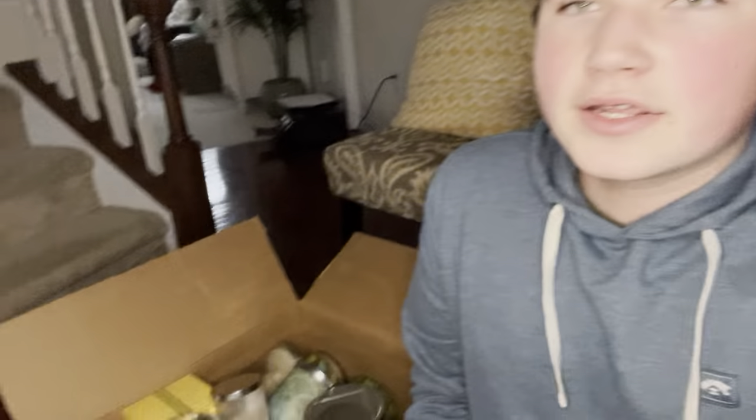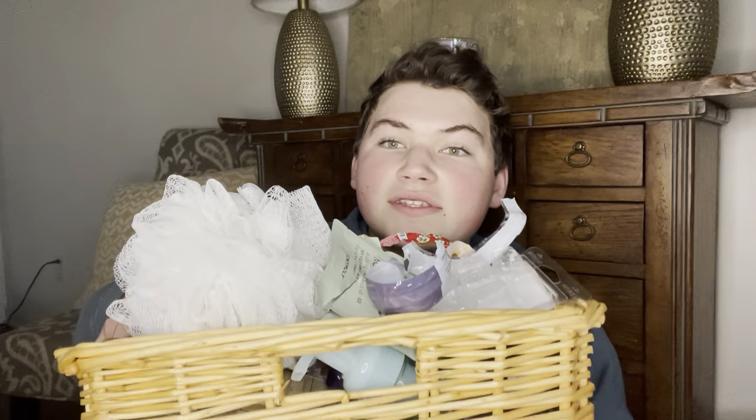We got some good products emptied in January. I'm looking down at this box full of empties, and I also have a basket of empties with some body care, wax melts, and a bunch of stuff. This is a lot of stuff to go through. If you're new here, at the end of the month I show you guys my collection of stuff that I've emptied and I'm ready to put in the trash. I'll give final reviews and let you know if I'd repurchase or not.